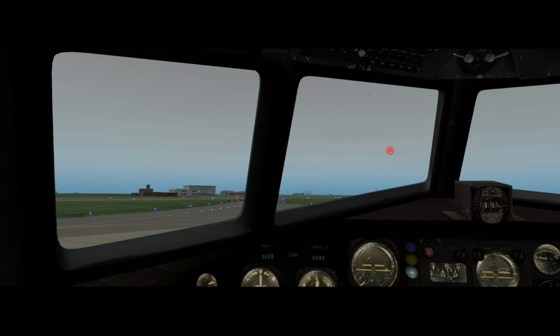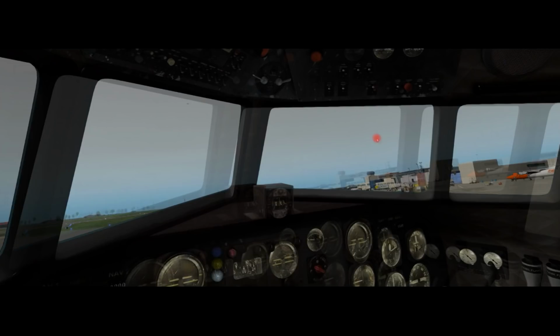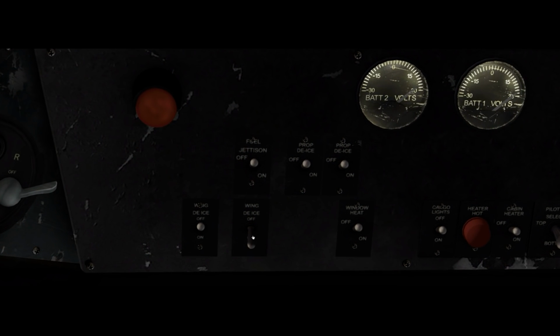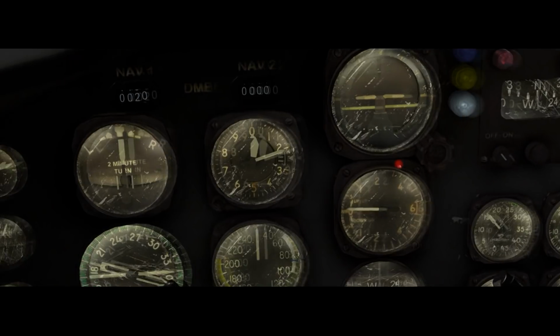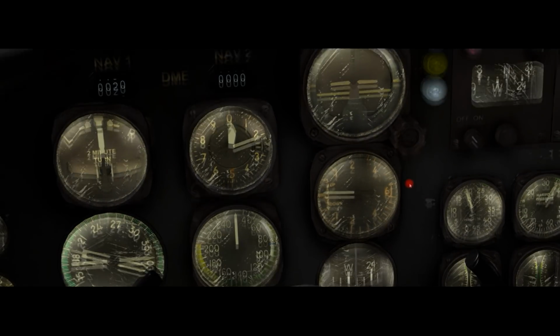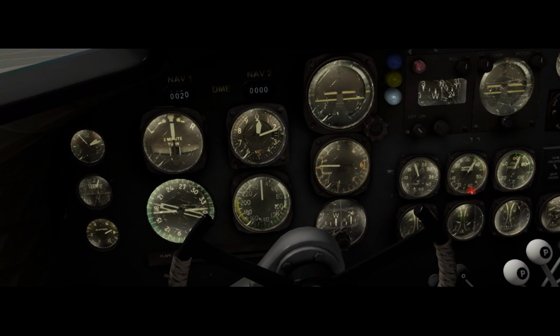Now I know that this model from Leading Edge Designs and sold by Aviation is a little bit old now. It's getting a bit long in the tooth, but it's got everything you require. The DC3 is not a complex aircraft. That's one of the reasons why it was built with simplicity, was that it was built during the war and was used by numerous pilots.